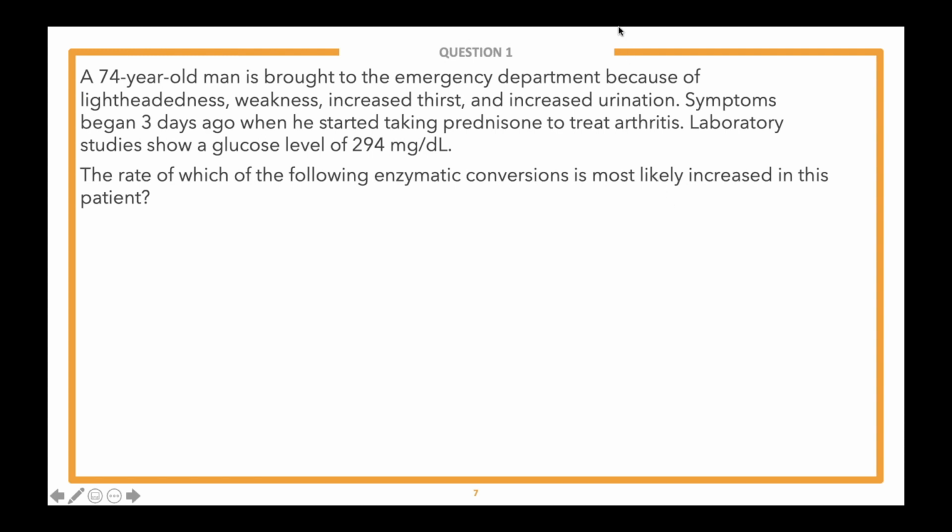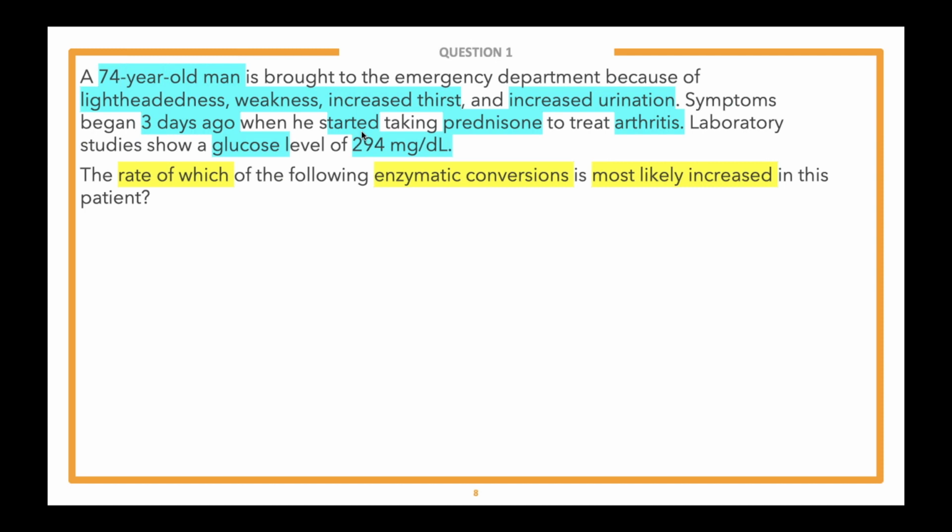Thank you, Sean. So what we're going to do is walk you through what we think are the important clues in this vignette and the lead-in. So starting off, demographics. Most questions start off with demographics, and it's important to make note of that. How old are they? And then also, what brought them into the hospital, the ER, the clinic? In this case, it was a few things: lightheadedness, weakness, thirst, urination. Hopefully that's making you start to think of a few things as well.